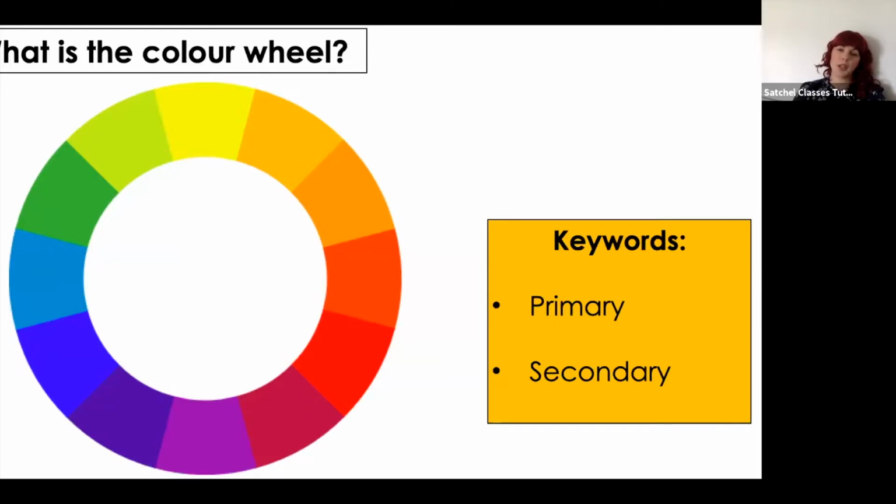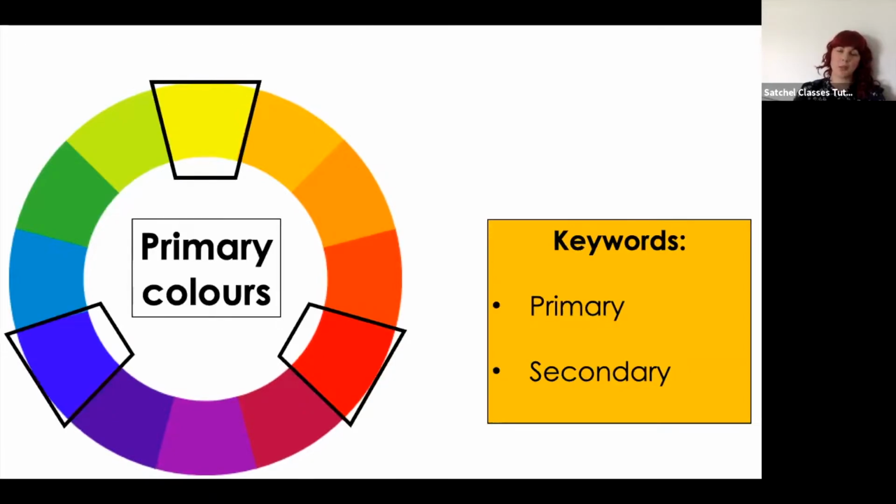On this colour wheel, we can split it into different types of colours or different groups. The first one that we're going to have a look at is primary colours, and then we'll go on to how you create the secondary colours. So these three colours here are primary colours. Hopefully you know this bit of information already. Yellow, blue and red are our primary colours. Sometimes we call them primary hues, H-U-E-S, a hue. With these colours, they are our original three colours, our prime colours.